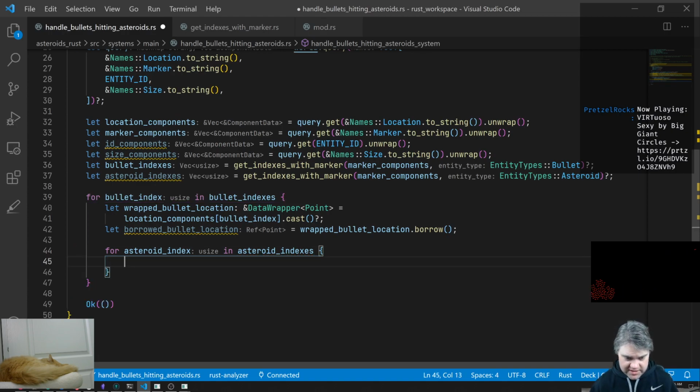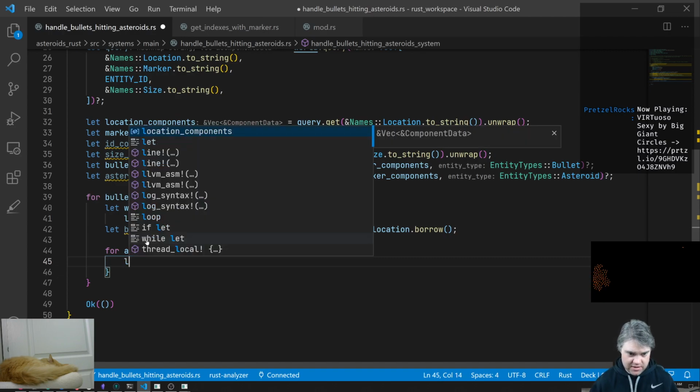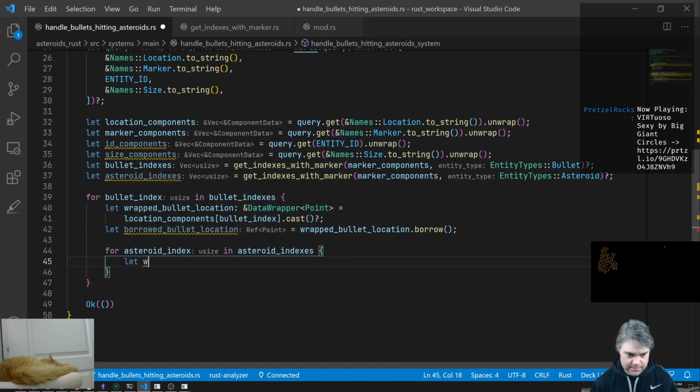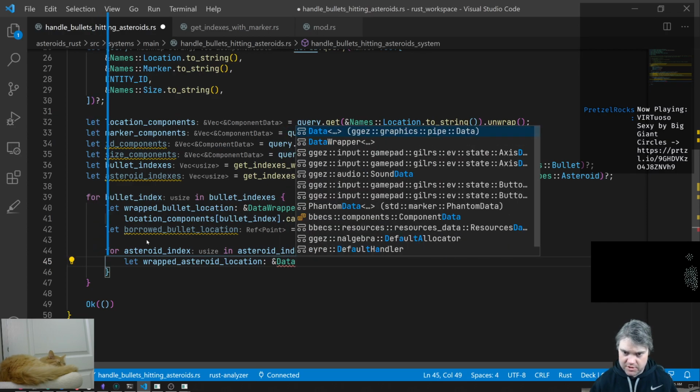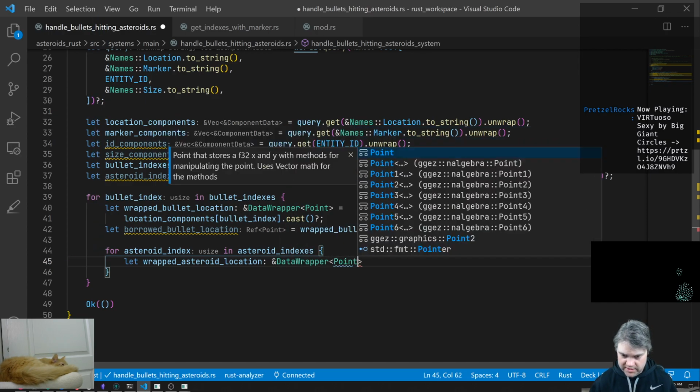Okay, so looping through all the asteroids. So we're going to get that out here. So that wrapped asteroid location is this reference to a data wrapper of the point.